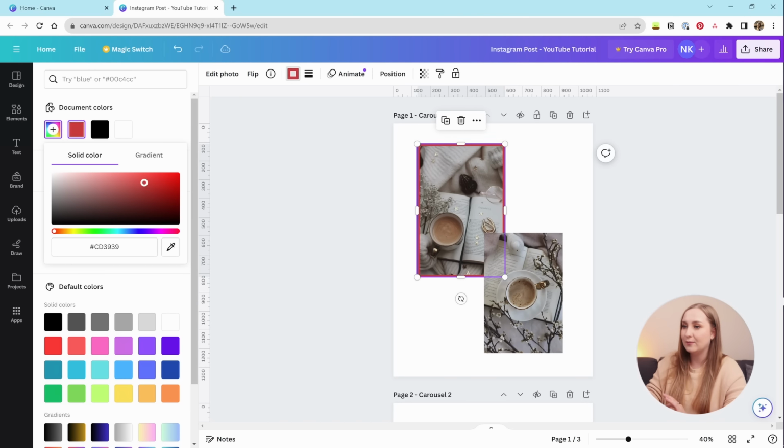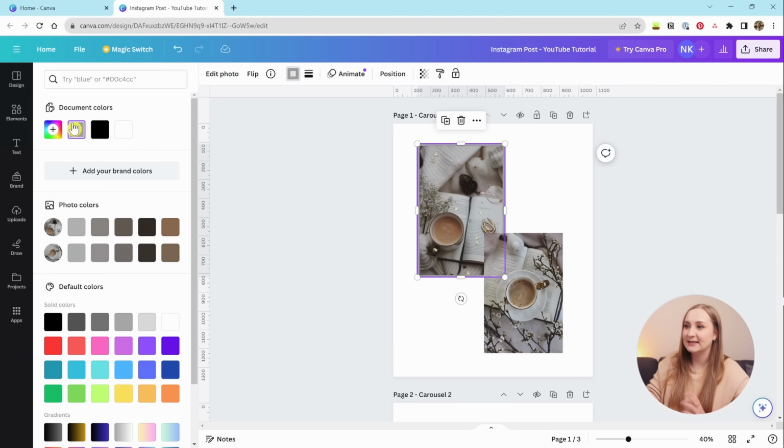So from here, you will be able to choose a specific color by pulling on those sliders. You also have the hex code to insert. So if you've got a specific hex code that you want to use, you can always Control V, paste it in here, and then you'll be able to use it like this. And then I can pick a color from the design. So if I choose that color picker and say I want that delicious coffee from here, I can just click on it like this and it pulls that color. As you can see, the border changed. It's not that visible from here, but if I go for this soft sweater, it changes to gray. So this is how you play around with it.